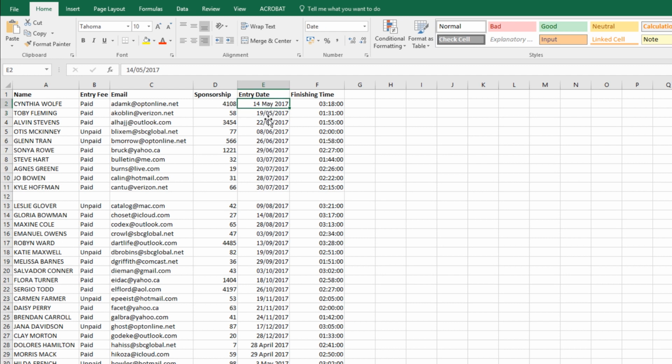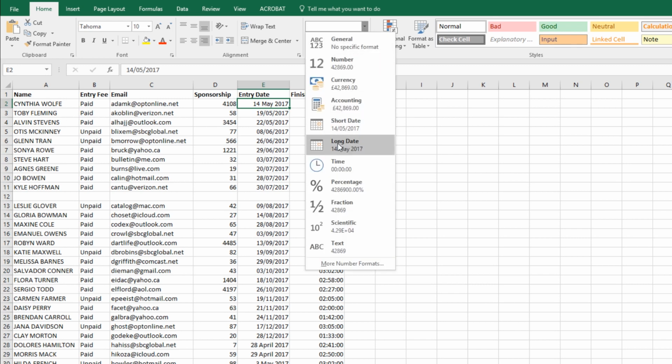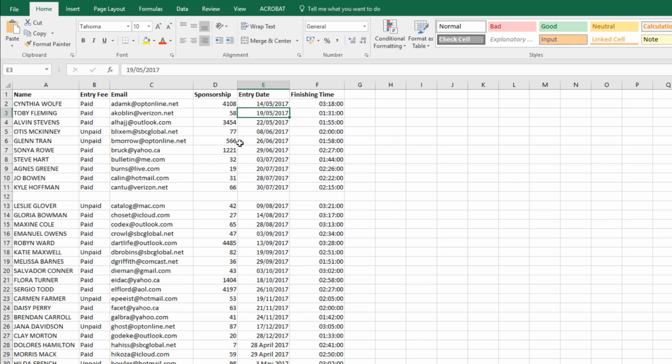So what you might be lucky with is that they import, and all you have to do is select it, go up to here and say I want to go from a long date to short date, and that might work. But then you might have other problems where you've got values where I say, let's just be the long date, and it just doesn't change. Okay, so we need to do something slightly more manual.